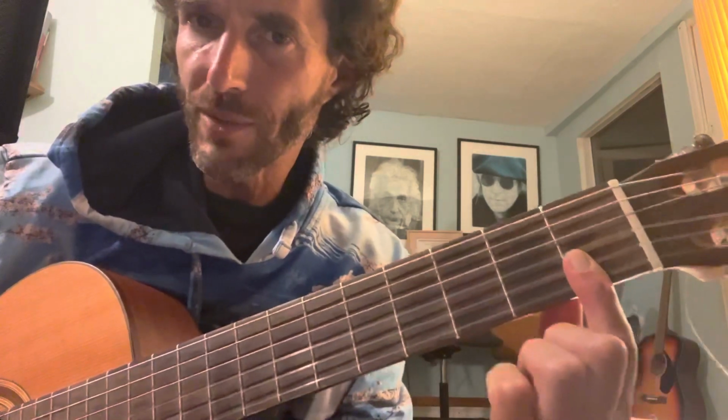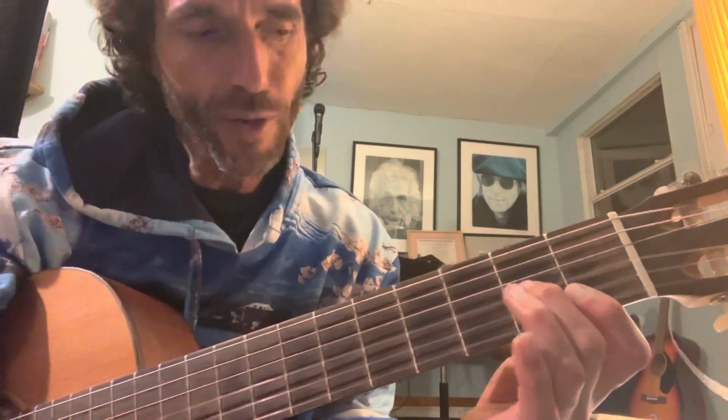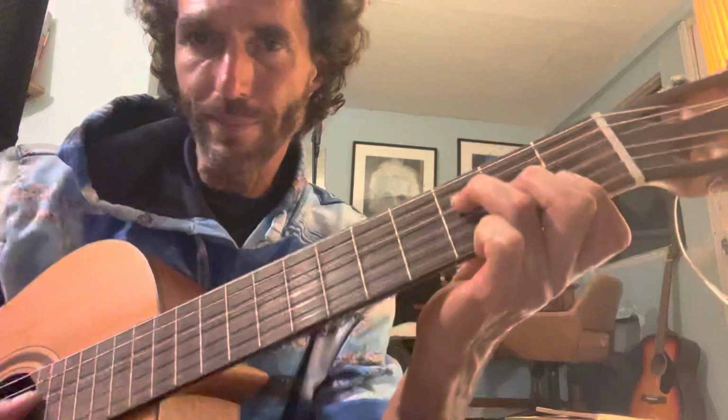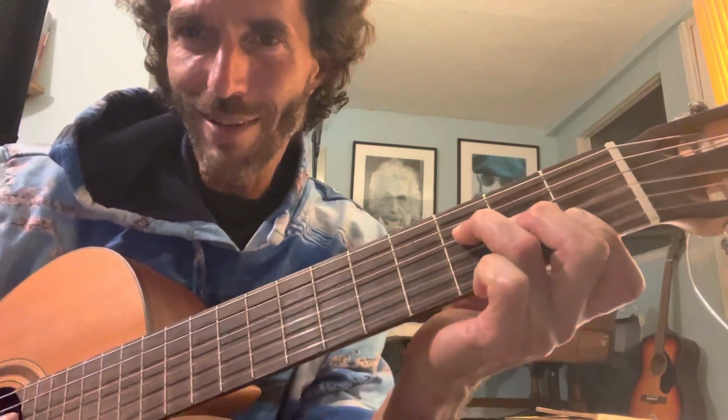If you want to make the F just the F major, you have to bar. Barring is basically doing this with your finger over two or more strings. In this case, you're just doing two strings: at the first fret, you're doing the first two strings. Then the middle finger goes to the 2nd fret, 3rd string, and the ring finger goes to the 3rd fret, 4th string. That's the F major chord.